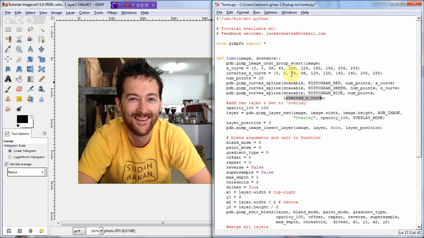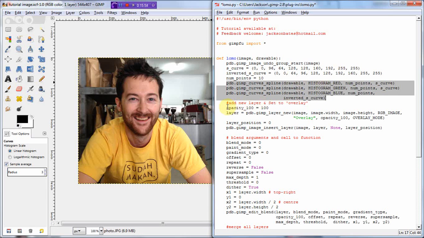And to invert the S-curve, all I had to do was swap those points over, so the X and the Y axis were swapped, and do the same over here. Just swap the X and the Y axis. So the 160 became 192, and the 96 became 64, and so on. Okay, and then obviously the 128s were the same because that's still the center, and the beginning and the end were still the same because we didn't actually flip the curve completely. So that information, it took a lot of trial and error to get there, but it was actually quite simple. So hopefully when you read that, you can see what's going on.